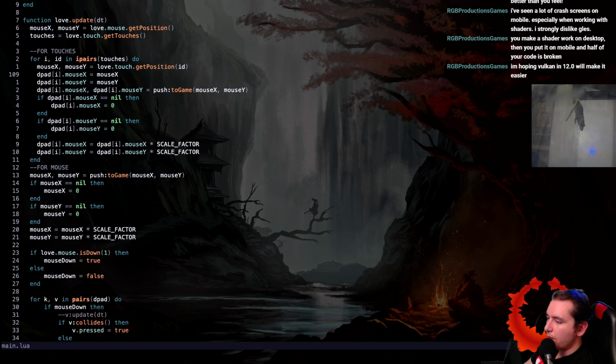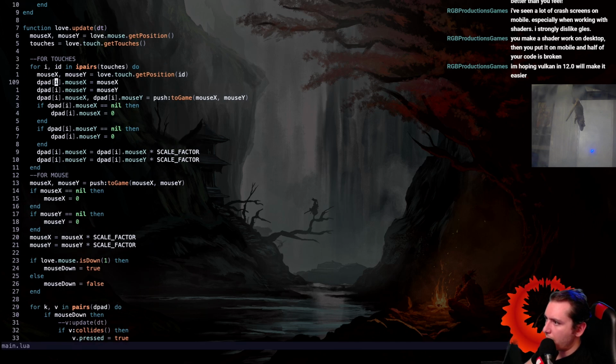Why would only the first index of our D-pad be rendering a dot pressed? We could print the pressed field of all of our buttons, and maybe that could help us. Let's try to do that. Let's go through all of our D-pad, D-pad index I, because we're cycling through I here.